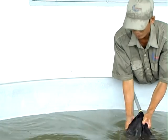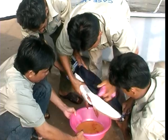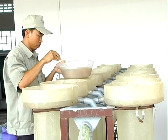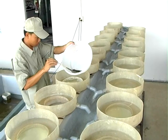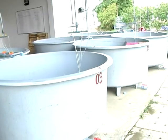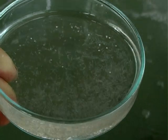Fish is fed with industrial food with high-quality nutrition, vitamins, and protein. Thanks to floating industrial food, fish growers can easily manage the quality of food, avoiding loss and restricting the redundancy of food, which can have a bad impact on economics and the environment, causing disease for fish. The company always considers prevention of fish disease as the main work to ensure the quality as well as quantity of fish. In case disease happens, the treatment must strictly follow principles such as not using antibiotic substances and stopping the use of antibiotic substances as stipulated before harvesting fish.